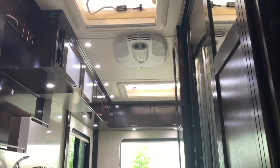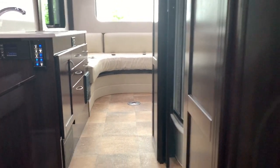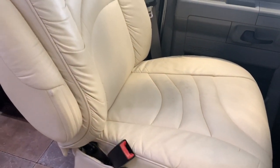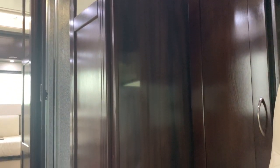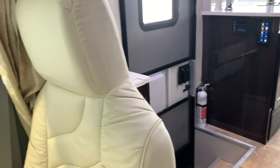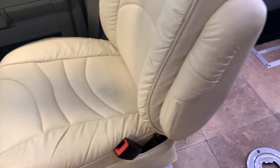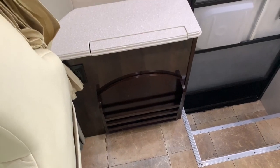As always, I'm going to start at the front, make my way towards the rear of the coach, and then come back towards the front. We'll try to get you a few different angles so you can get a feel for the space as well as the overall condition. We did purchase this one from a gentleman who had a house both in New Hampshire and Florida. He used it to get back and forth between the homes, as well as some short day trips and weekend trips — nothing really extended. So we picked it up, brought it here to Ohio, and got it cleaned up and ready to go.